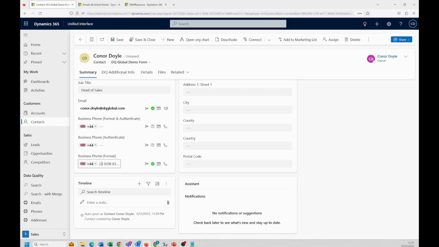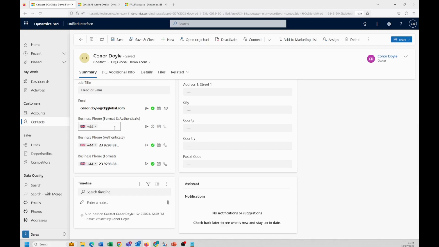We have a telephone number that is formatted correctly, but will it actually deliver? And that's what this authentication tool is all about. So let's look at typing in the same telephone number, 02392988303, and we want to line test this telephone number to see whether it will dial. Exactly the same process. We go out to the telephone network, ping this telephone number, and it will deliver. So now we have an email that will actually be able to deliver to a mailbox, and we have a telephone number that's actually going to dial.